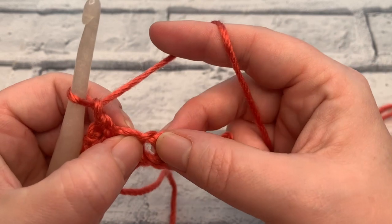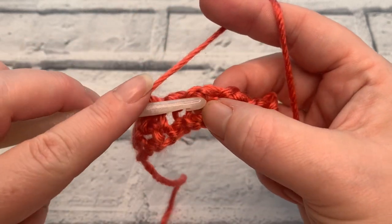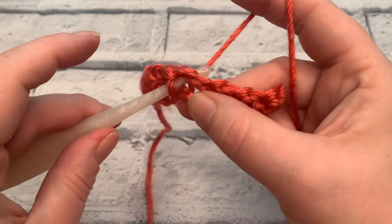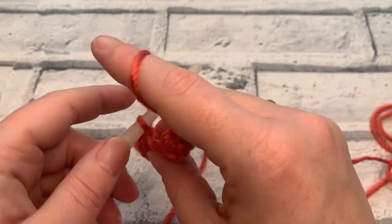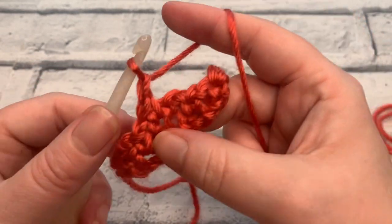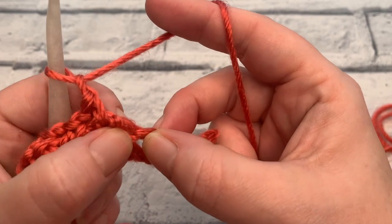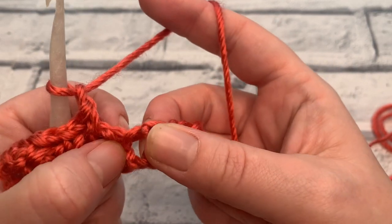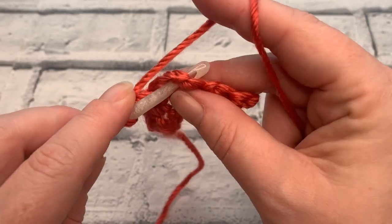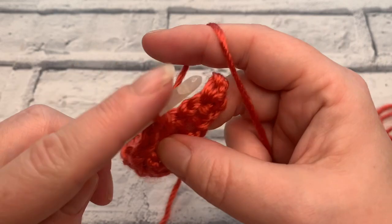So this is our stitch that we don't want to work into, and there's our chain space. So we're going to place our next stitch into that chain space. So we do the single crochet and a chain 1. There's our stitch there. We want to work into that bigger space. It's always more complicated when you've got your chain. So work into that big chain space, not into the stitch.